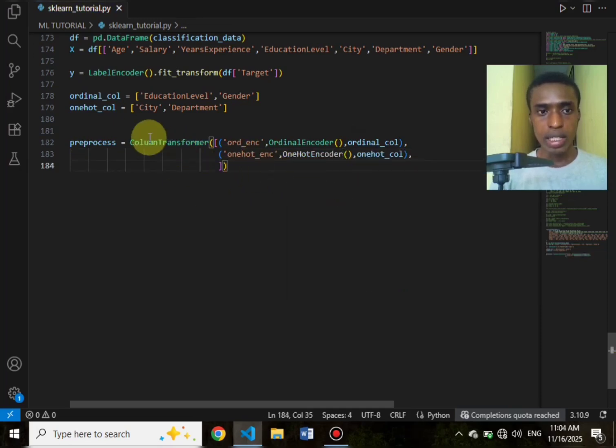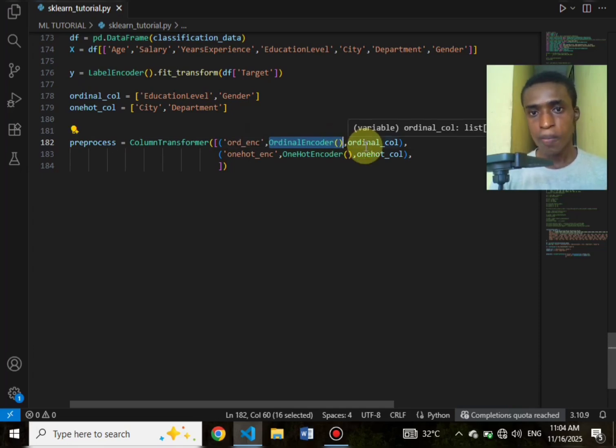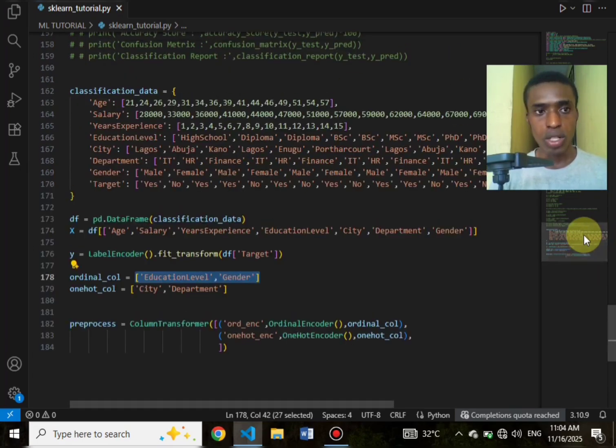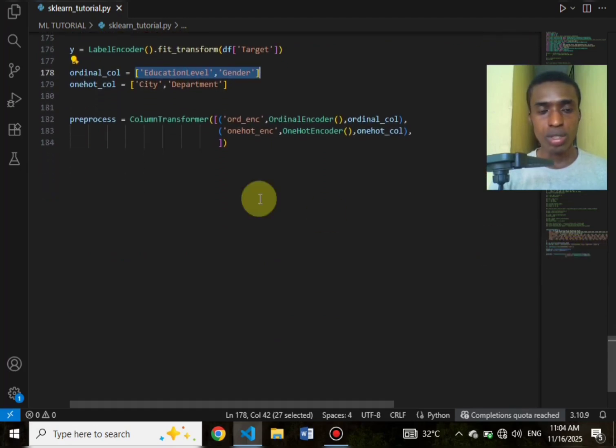So what we actually did here was the ColumnTransformer. We set the parameters we want. The first one is we gave it a name, ordinal, which is just the name we wanted to set. You can give it any name of your choice. Which encoder do you want to use? OrdinalEncoder. And which columns do we want to encode? We want to encode the ordinal columns, which are gender and educational level, like we saw earlier. After that, the next thing is to send this information that we have here to the pipeline.